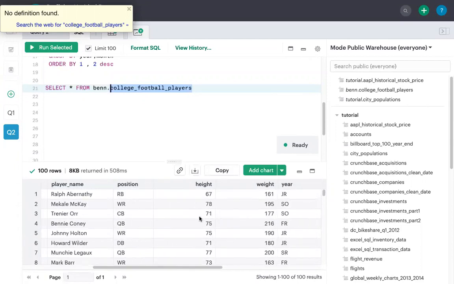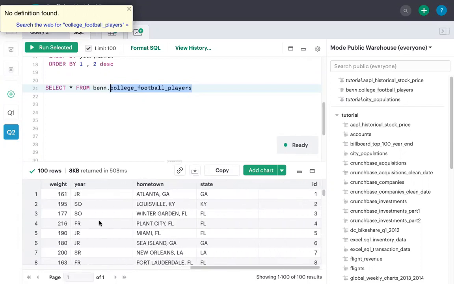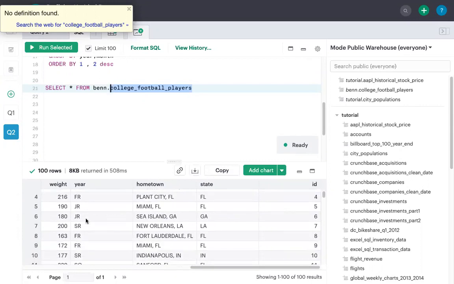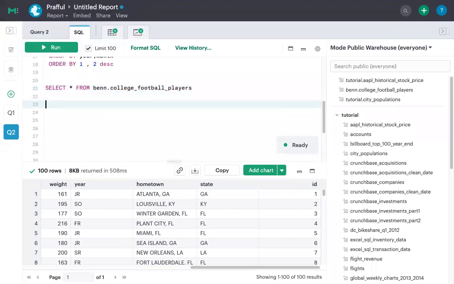Then this is their height, this is their weight, then this is year, so this may be like junior, this is sophomore, and this for like senior year, something like that. Then these are their hometown, this is their state, so this is just kind of a substring of this one, and this is their ID. Okay, so this is how it looks.